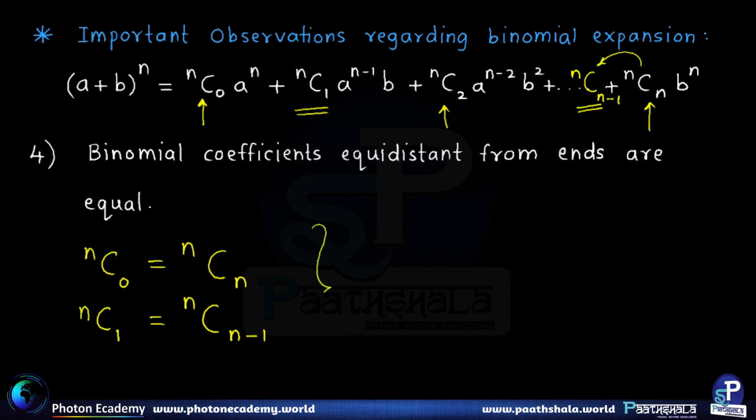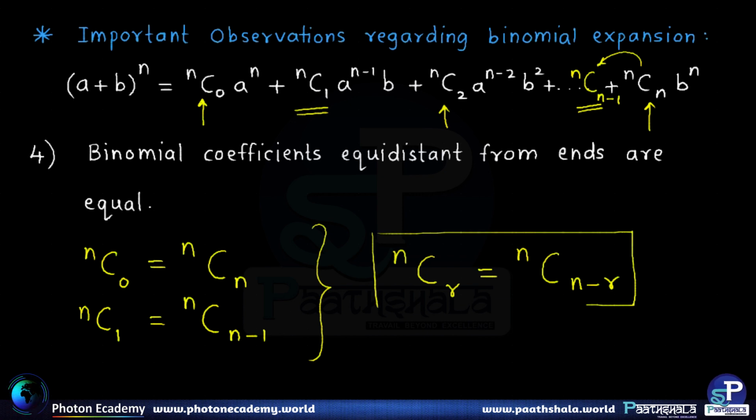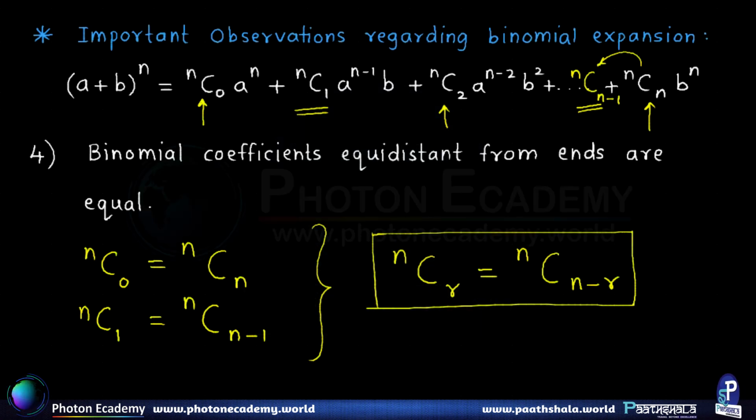Now all of these come from the fact that we have seen quickly in the beginning of this topic, that we have a property of nCr being equal to nC(n-r), and this helps us in discovering this particular structure, that the coefficients are symmetric.